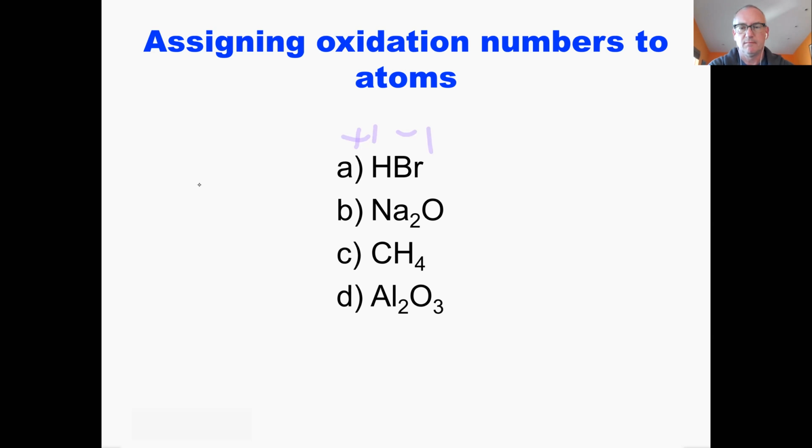Would it be +1 -2? Yep. Sodium is pretty much always going to be +1 unless it's sodium metal. When it's an ion, it's always going to be +1. And CH4, we just did that one, right? If you could remember. Carbon is a non-metal, and so when hydrogen is bound to it, it's going to be +1. +1, +1, +1, +1. It has to add up to 0, so carbon's going to be -4.